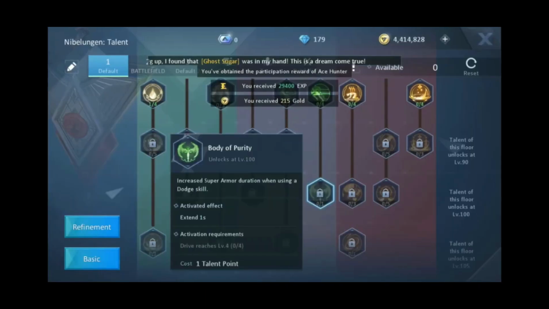Body of Purity: increase super armor duration when using a dodge skill. It is good for duels especially, so this talent might see a lot of play, but as I said, I can't talk about the meta right now. I haven't tested anything of this out, so we will just see.